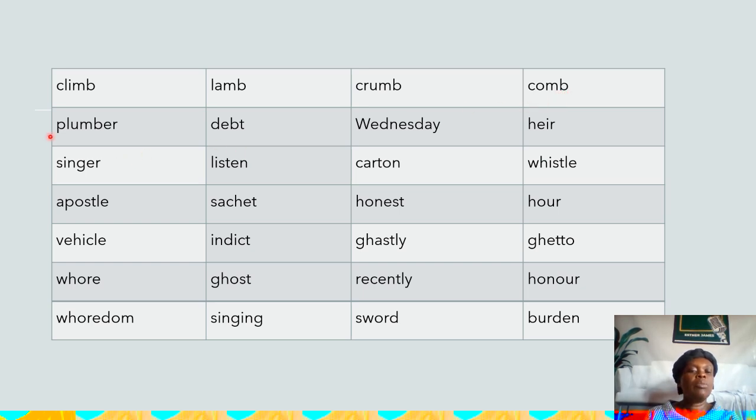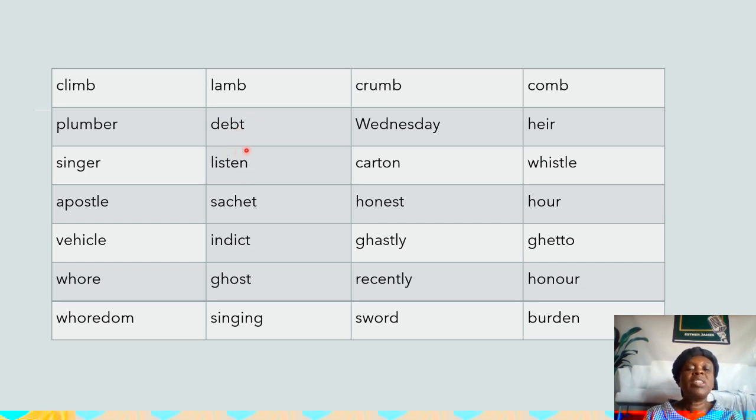Okay. Then the next one is plumber. The B is silent. In a word like number, the B is not silent. You may say, well, this is the inconsistency of English letters to sounds. They have the same set of letters from umber, but in plumber, the B is silent, but in number, the B is not silent. I mean, you may ask why. That is how it is. The native speakers say that is how the word is pronounced, and that's it.